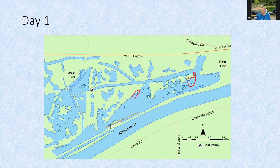After fishing that, I went over and tried this area. I caught some short fish that I didn't put on the video over here, doing the same thing I was doing over here, which is flipping a Rocket Craw into horizontal trees. Then I ran down to this end of the lake. The wind was really blowing hard. I was looking to get a little bit of protection. It was blowing my little boat around pretty hard. So I came down here and got out of the wind just a little bit and switched techniques.